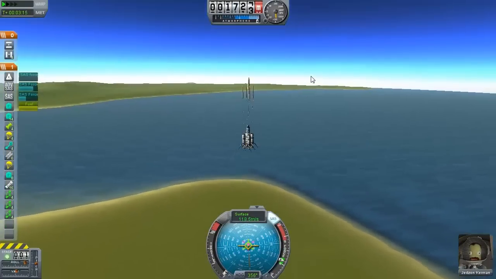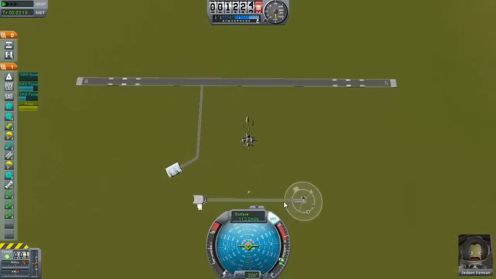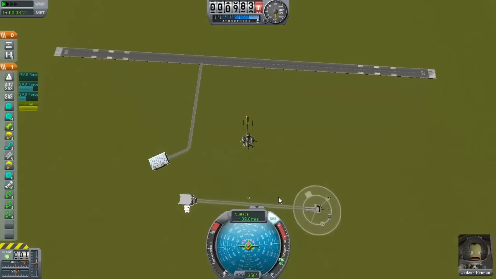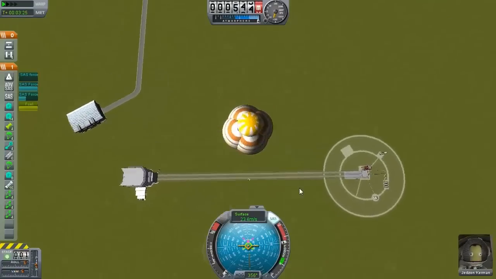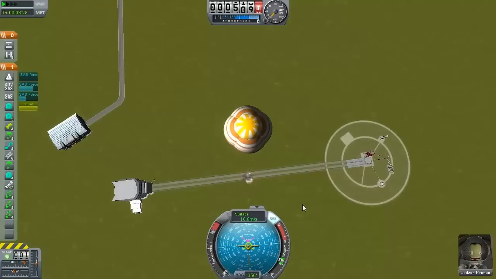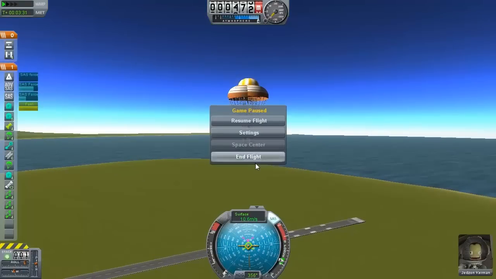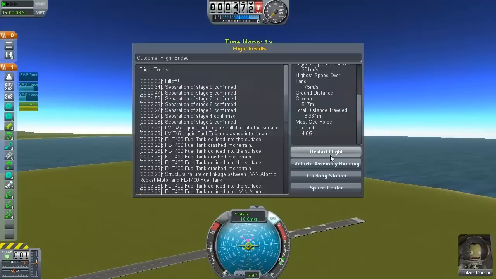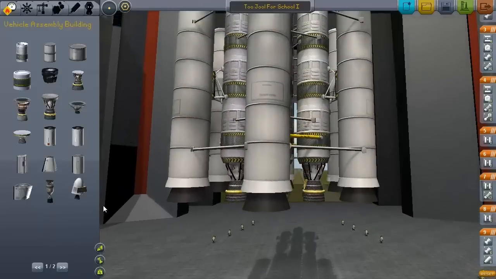This is always a sight to behold. These parachutes flop open. And the bombing of Kerbal Space Center. Beautiful. Right, okay. And flights. Let's go back to the VABs. Everything went well. That's good. So our complicated design hasn't let us down.